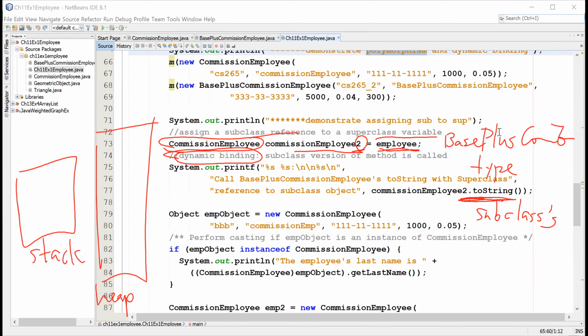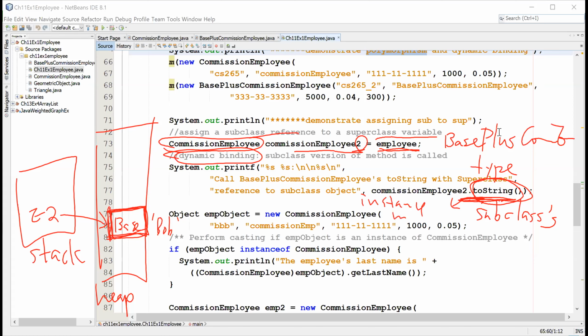Here we have the base, Base 1, that's Bob, and here is E2. E2 refers to this object. So when you call this toString, this method belongs to some object's instance method.